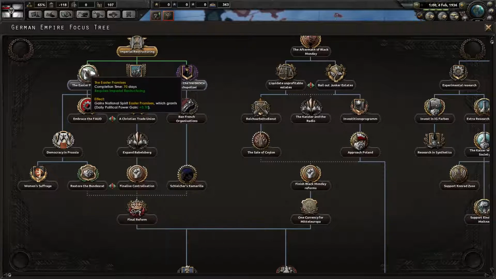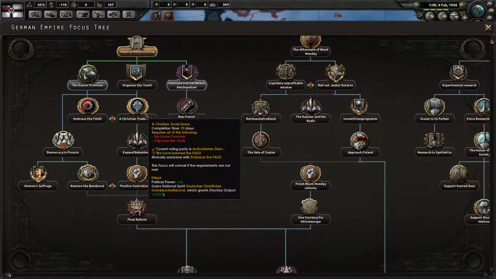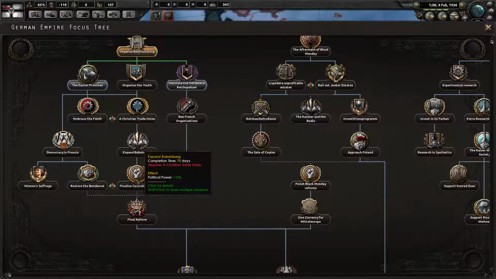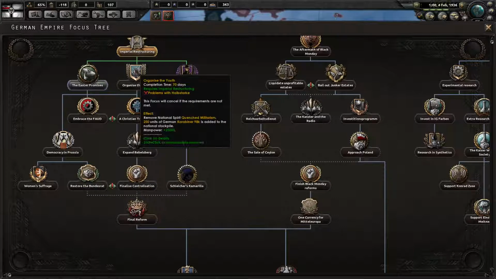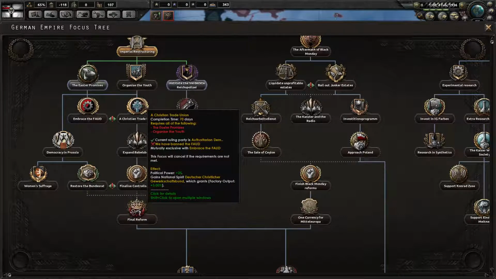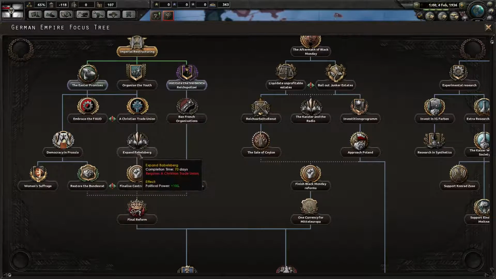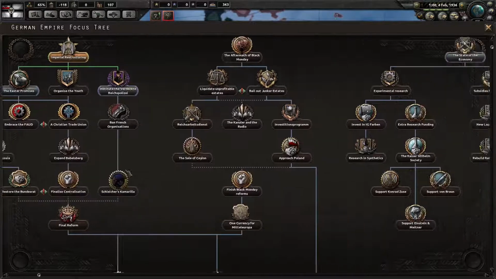Wow, so I could just plow through here. I could go Eastern Provinces, democracy in Prussia, down here and all the way here. We have banned the FAUD. 100 political power. Do you want to go with democracy? Huh. Well, here's the thing. These two are mutually exclusive, but I can actually get this. Huh.